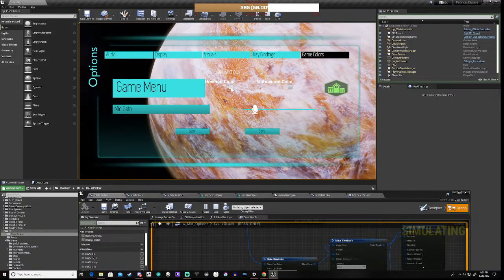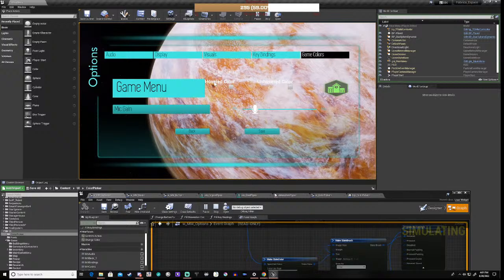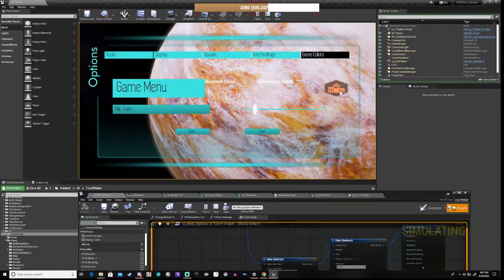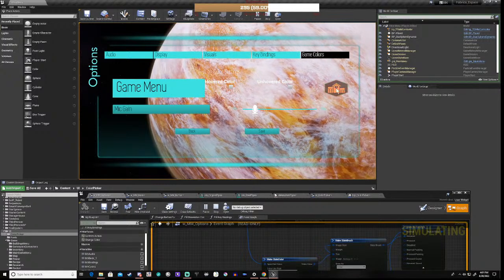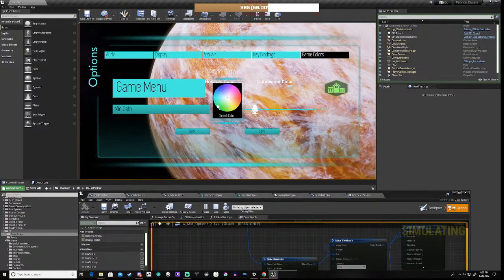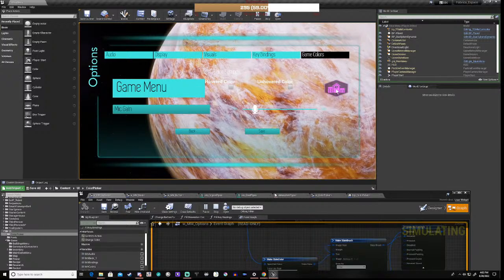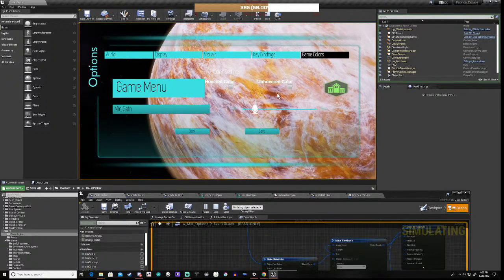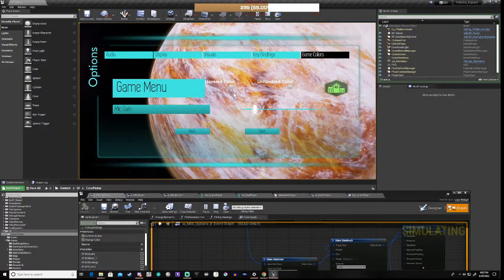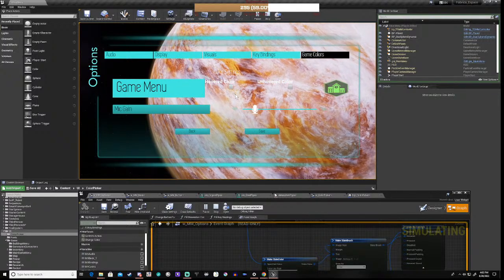What we actually probably need to do here is change these buttons to the colour that it currently is, right? But you can see there that it's working perfectly. So currently hovered is red, so we could change it to like purple, and there we go. Then we can instant save these, then save them to the save game for the game that they're playing, and then apply them. Okay?